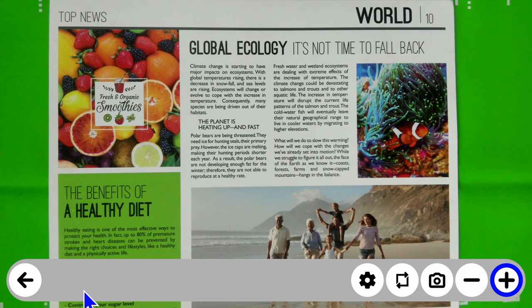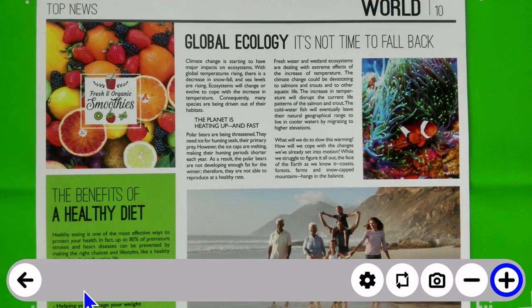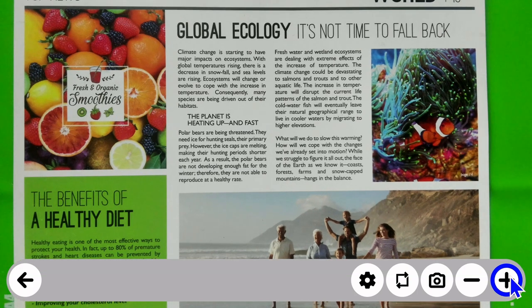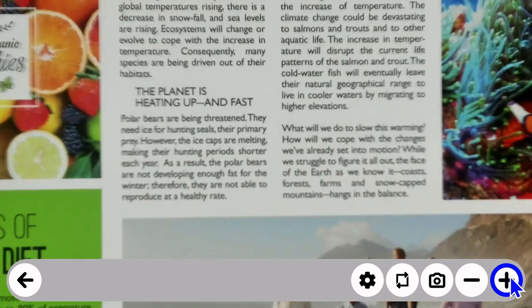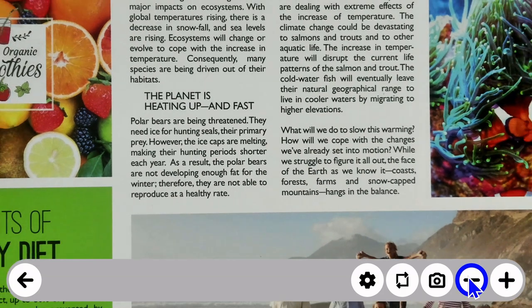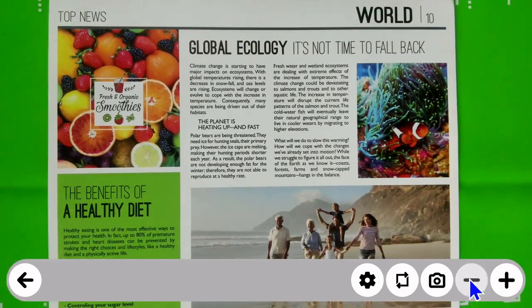Now I can tap enter and it will zoom in incrementally. I can bring my mouse over and click on the plus sign and it will zoom in. I can press and hold with my mouse and it will zoom in rapidly. If I had a touch screen, I could use a pinch and zoom gesture on the screen to zoom in and zoom out. And you'll also notice that now, to the left of my plus sign, the minus sign is lit up. I can click on that to zoom back out, or I can press and hold to zoom all the way back out. Again, this can be done with a gesture by just pressing and holding on those 2 buttons.